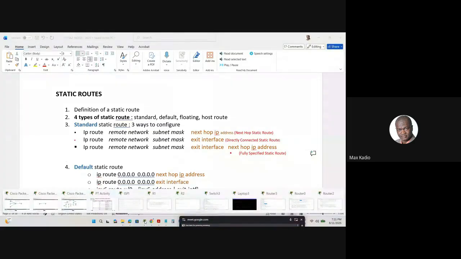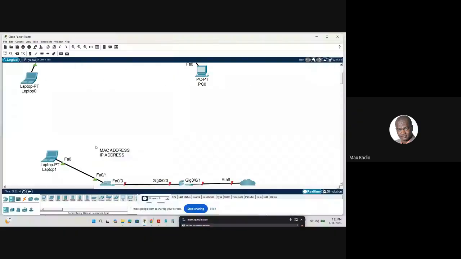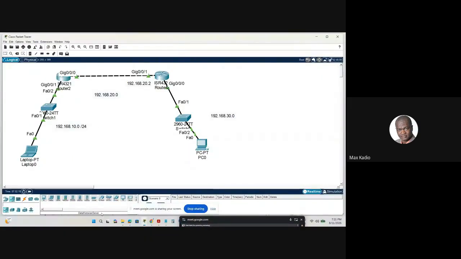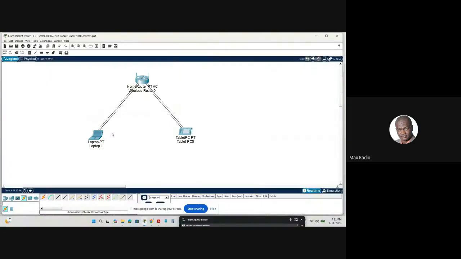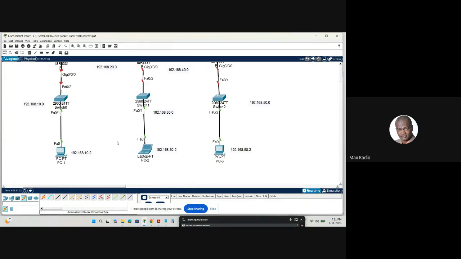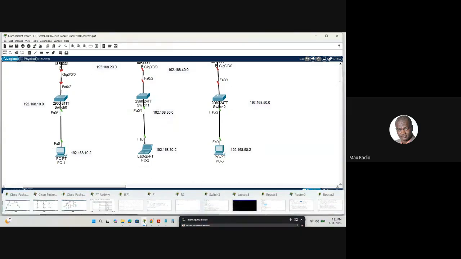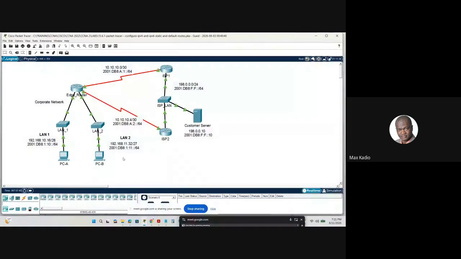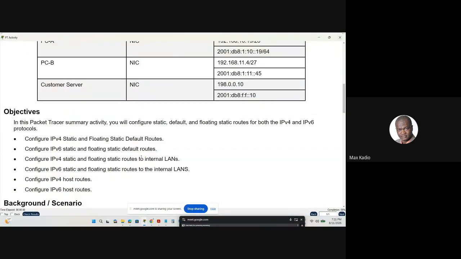I think we have a packet tracer for that now. Let me check here. Also a static route, but not the one I wanted. For this packet tracer, for example, next time we meet, we could do it.